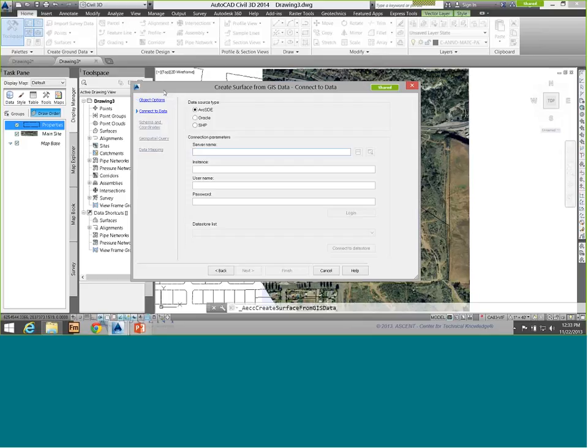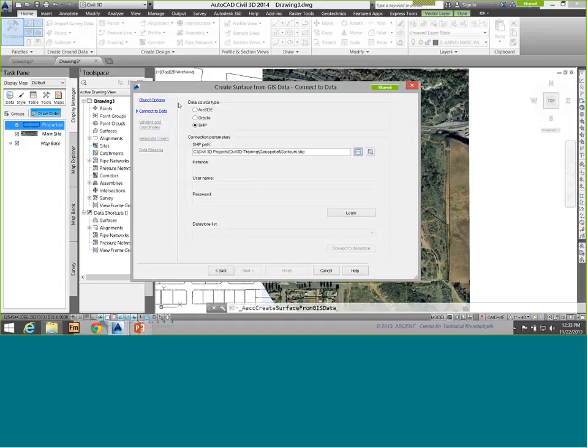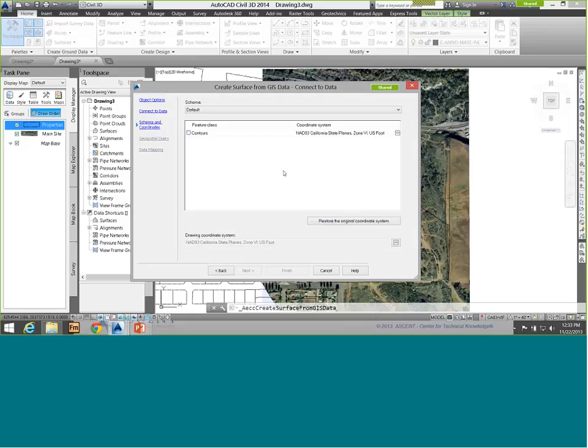Next thing is I have 3 types of data that I can bring in. I can bring in ArcSDE data, Oracle data, or shapefiles. I do have a shapefile, so I'm going to choose that, and I'm going to tell it where to find that file. You'll notice I can't even hit Next until I log in. That's because both Oracle and ArcSDE are full-on databases, and you have to log into the database to be able to use anything. But when I hit Login for the shapefile, it's just going to kick me to the next screen that allows me to tell it what schema and coordinates to use.